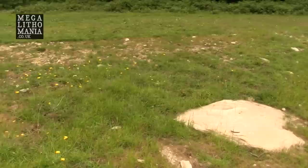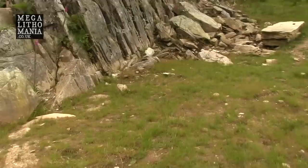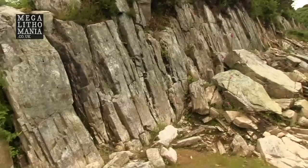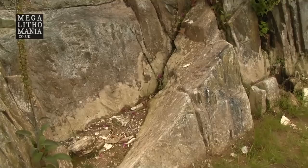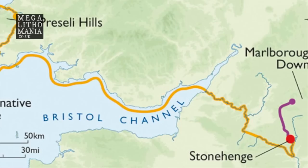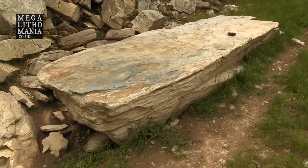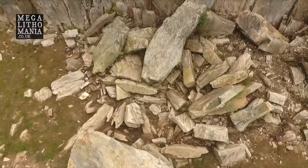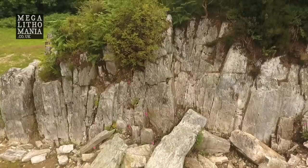You can see where the archaeologist did some groundwork here and they've covered it all back up now, but some of these stones do look like ready-to-go megalithic blocks. All the way along this bluestone edge here it really does look like a stone has been cut out and removed from this particular spot. How they did it we don't know, and how they then transported it across marshland, rivers and mountains to get to Stonehenge is a whole different story that only Merlin knows. This looks like an unworked piece of stone that was part of the original quarrying — they could have chipped these off, and you can see the way they've all fallen down here, or have they been hacked off as part of the quarrying process.